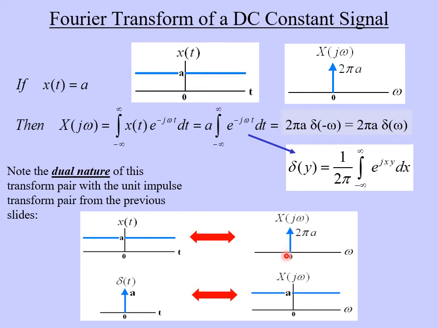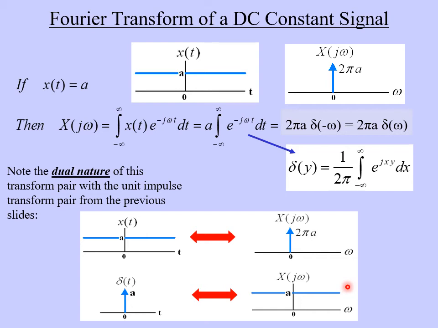And interestingly, there is a dual nature here that shows up all the time. Because remember when we found the Fourier transform of a delta function, which in time is a spike, then the transform was a constant function of frequency. So notice these are converses of each other. A constant signal in time gives us a spike in frequency, whereas a spike in time gives us a constant spectrum in frequency. And the reason for this dual nature is not a coincidence.